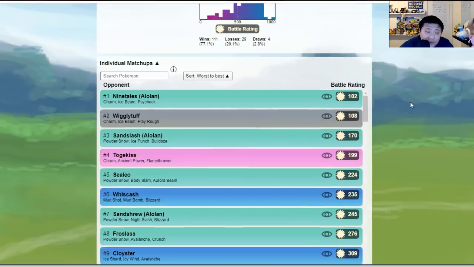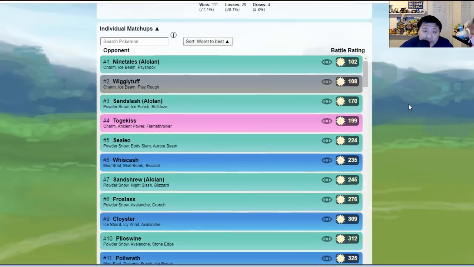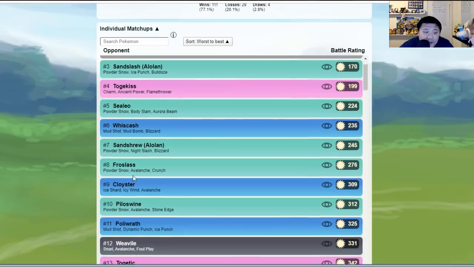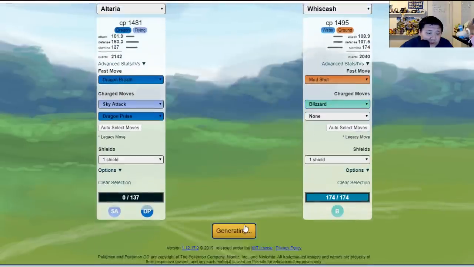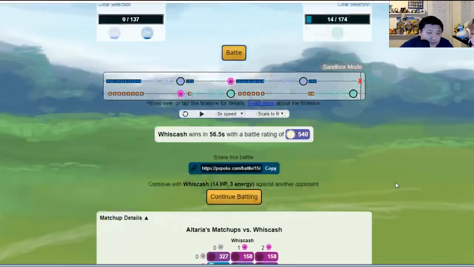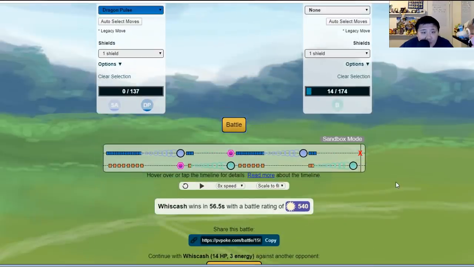If we take a look in the One Shield, you'll see it only has 29 losses. Some of these are pretty decent Pokemon, like Alolan Ninetales, Wigglytuff, Sandslash, Togekiss, Celio, Wishcash. Wishcash can actually double Blizzard. I believe that's the case in the One Shield. Yeah, so you can just double Blizzard with Wishcash.